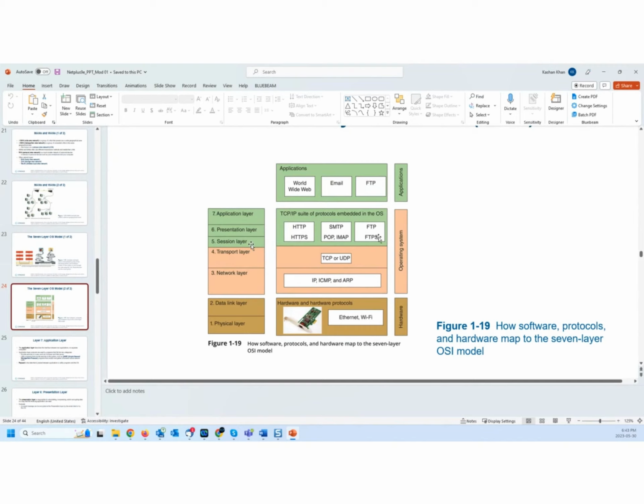As soon as you send a message to your friend on WhatsApp and your friend receives it, the session gets disconnected. It does not need to be established anymore. As soon as he writes back, from his end, the session gets established. So with the TCP and UDP protocols, the data now starts to get onto the operating system layer, and the operating system knows that I need to transfer it using Transmission Control Protocol or User Datagram Protocol. So you need to understand what those protocols are, but I'm not going to go into the detail.